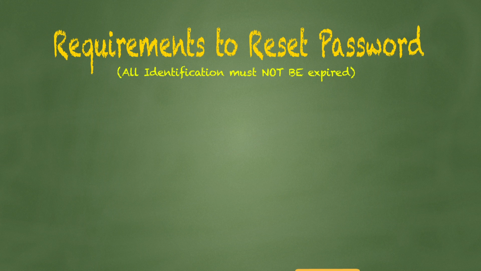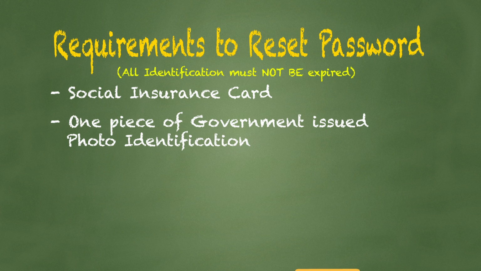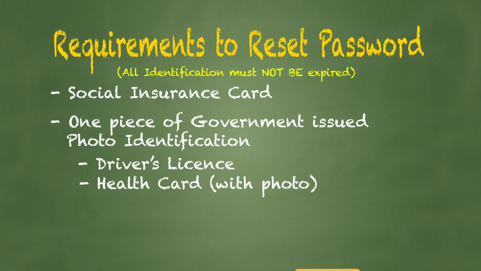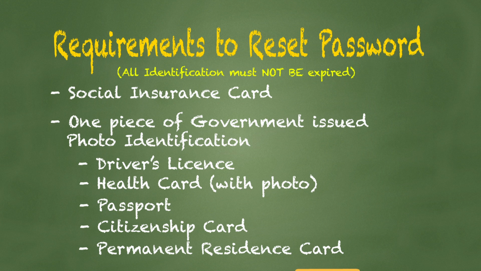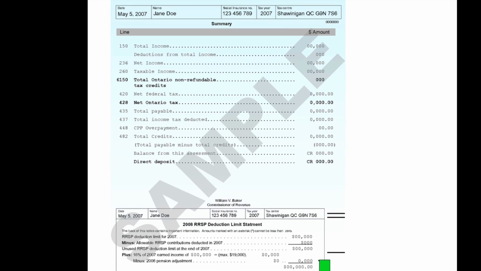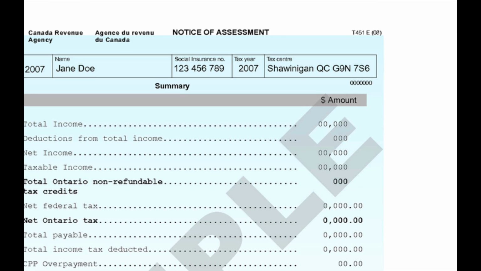have your password reset. What you'll need to provide in order to reset your password is your social insurance card and another piece of valid Canadian government-issued photo ID. The government photo ID that would also be required is your driver's license, health card, passport, citizenship card, or your permanent resident card. Once those documents have been provided, we'll be able to retrieve your OAN number and reset your password for you. If you don't have your social insurance card, a document such as your notice of assessment from the Canada Revenue Agency can also be used as proof of your social insurance number.